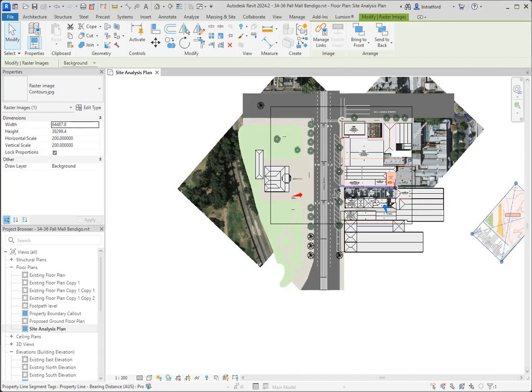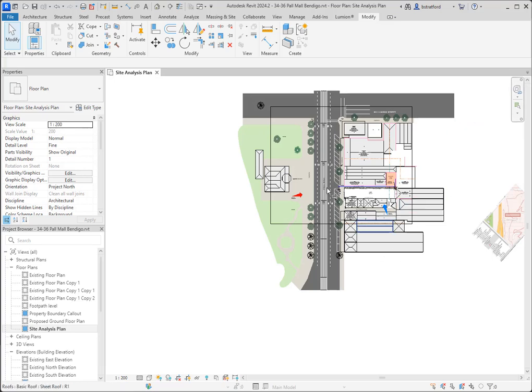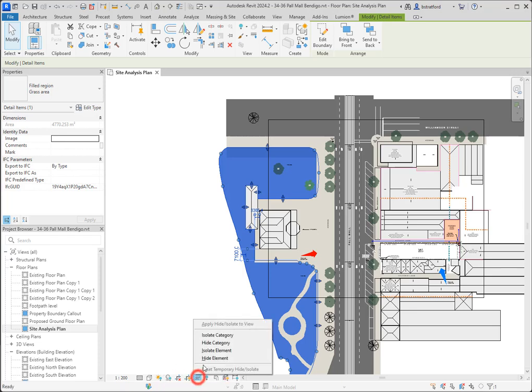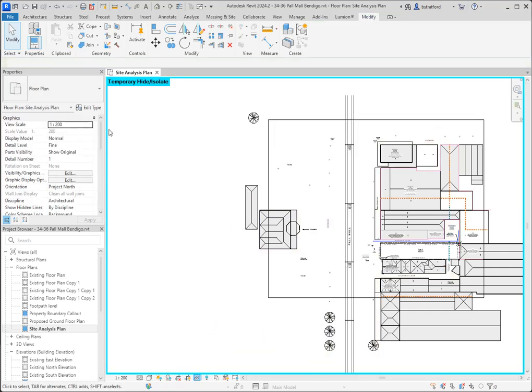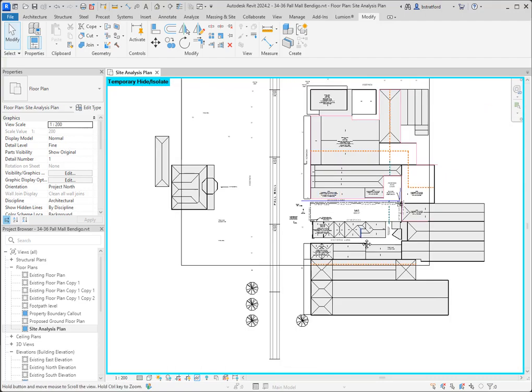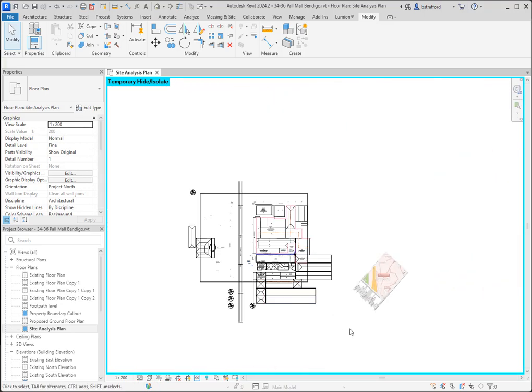Unfortunately, all my images have come in now, so I'll have to element hide each one of those as I go along. I'll also do a hide on all the filled regions at this stage using a temporary hide category. I know they're temporarily turned off because of the blue border I have on screen at the moment. Should be clearing it all out for us at this stage. I might even set up a wireframe so I can see through all the roofs and everything.